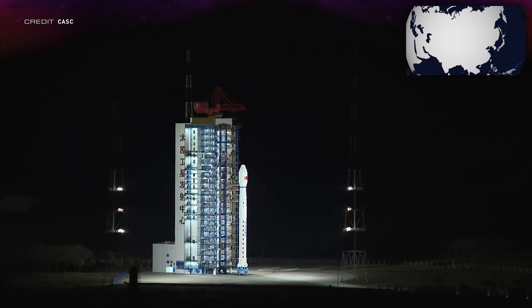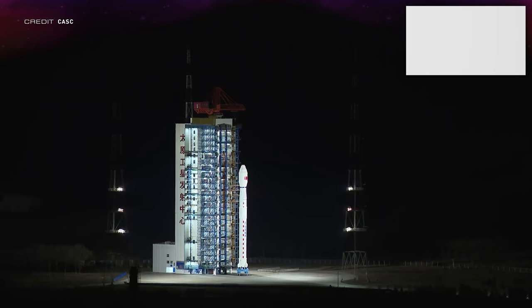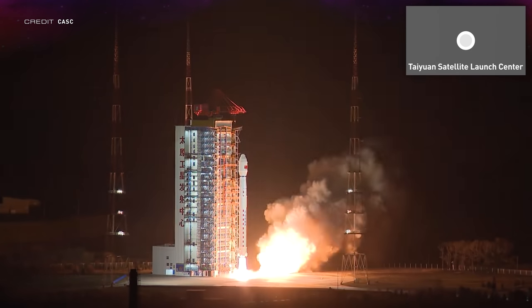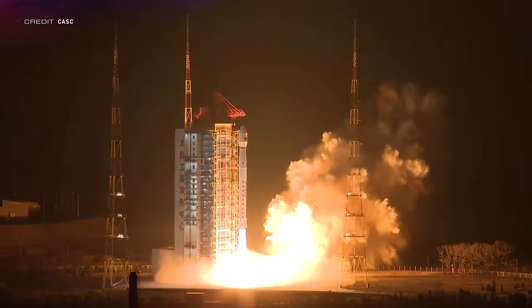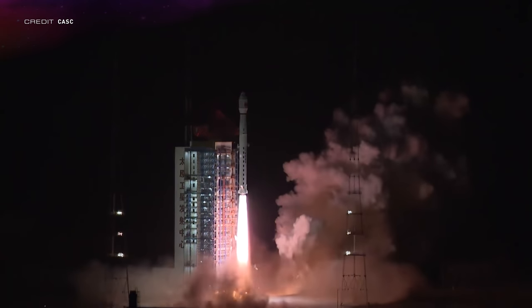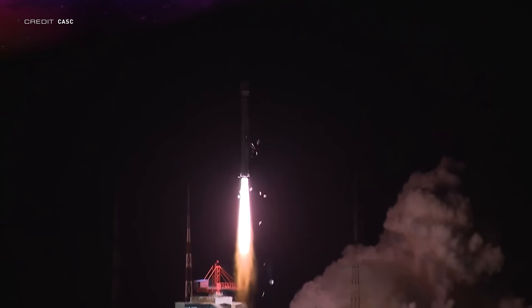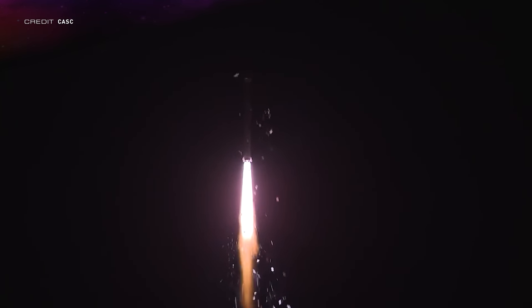The NRO are about to come up again as we head into space traffic. First, the launch from China: Daki-1 on a Long March 4C. Liftoff commenced at 1816 UTC on April 15th from Launch Complex 9 at the Taiyuan Satellite Launch Center. This is China's first satellite dedicated to comprehensive monitoring of the atmospheric environment, and it can monitor gases considered pollutants such as nitrogen dioxide and sulfur dioxide.